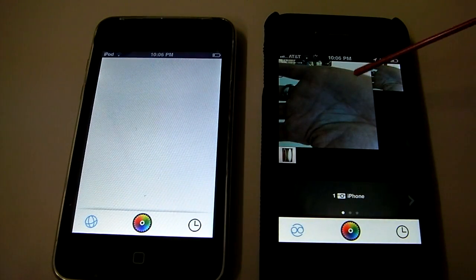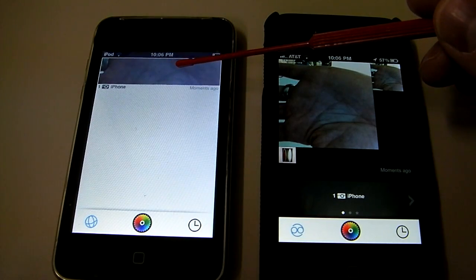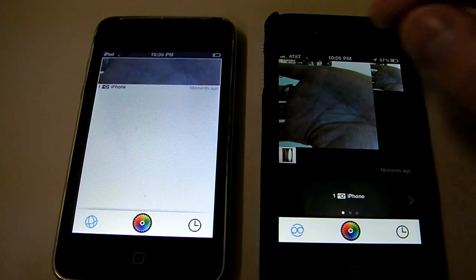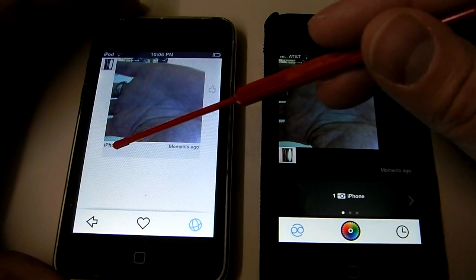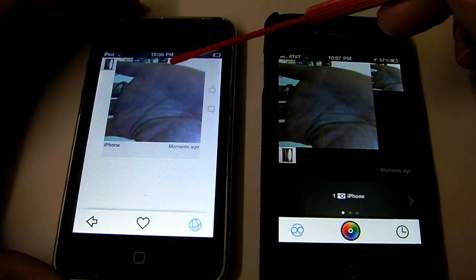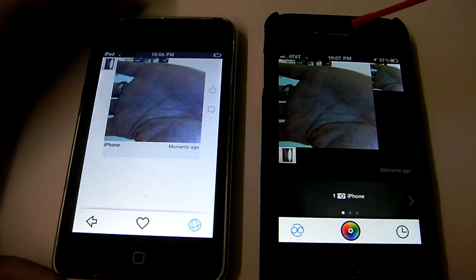So now it's going to post the image here. So this is our iPhone. It's posting the image, and now the image has been posted, and you'll see a second later it pops up on the iPod Touch. So now we can go in on the iPod Touch and say, hey, this person, who's called iPhone in this instance, took this picture, and there's their hand. So, at a party, maybe this would be someone jumping around dancing or whatever, and you could share it.